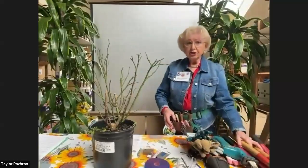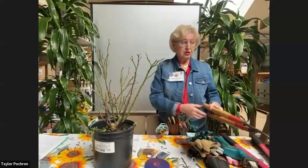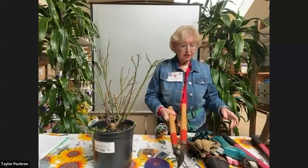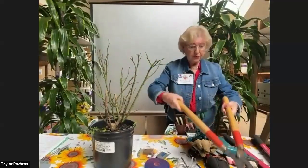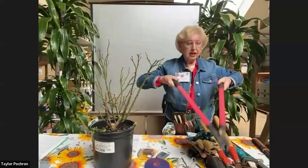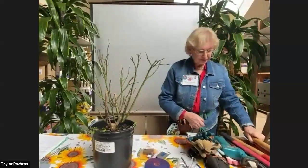You'll need larger pruners when you have these huge roses, climbing roses that you will find in your yard that have, you have no idea what they are, but you want to get to clean them up. Larger pruners, you can get right into that. Even bigger ones to get even further inside. So you may want to invest in at least one pair.